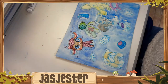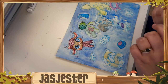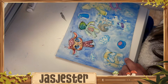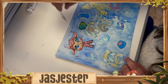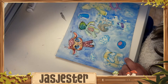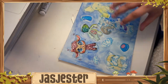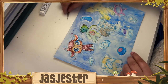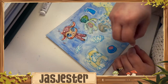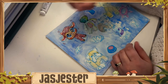I need my X-Acto knife, but I don't have it with me. So I'm just gonna use one of the X-Acto blades. And just be extra careful. And get my Kimmy Frog reference up. The brain sheep again. Leave the brain sheep alone. The brain sheep is slaying. I swear it is. Okay. Oh goodness, let me push this back so you don't see my laptop stuffs. Okay. I'm just gonna add some more white there.